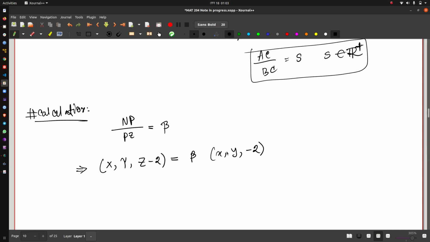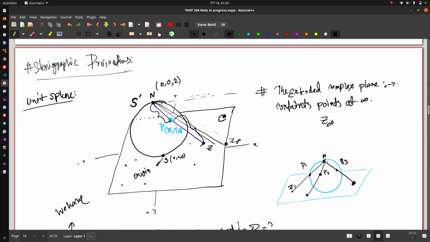Minus 2. So why is there a minus 2, right? Because these points, that means this NP, this North Pole 002, this capital X, Y, Z, and Z, these points must lie on the straight line. And as you can see that I have said that this NP thing, right? How do you calculate NP? How do you calculate the length?